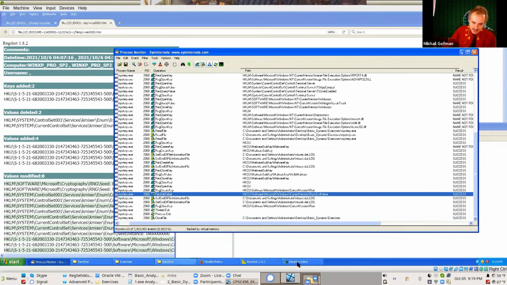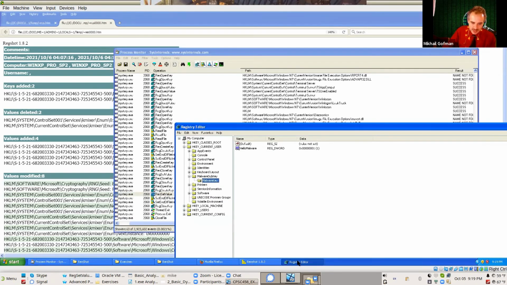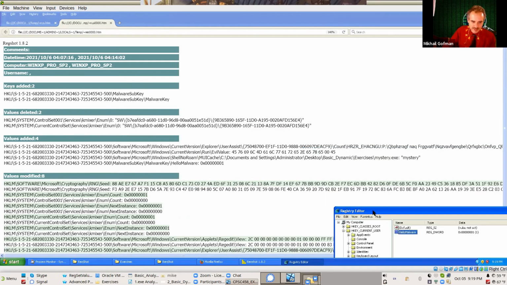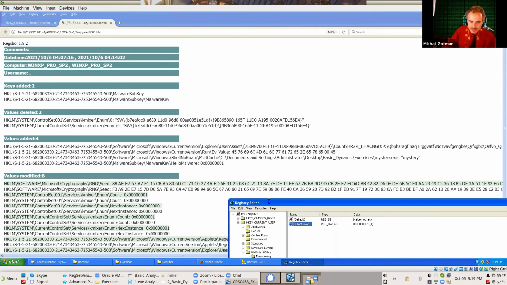So, and I was about to actually go there. Actually, let's go ahead and go there. And by the way, before we go there, I also like to point out that inside the malware key, we have a value called hello malware. And if we look at RegShot to the list of values added, we'll probably see it somewhere over here.